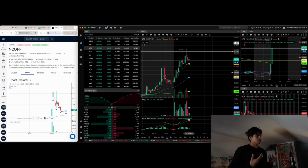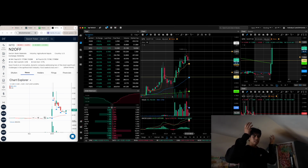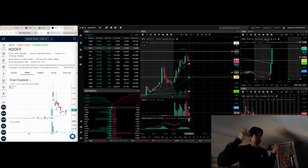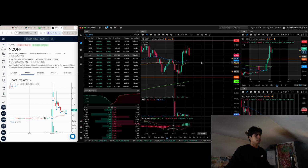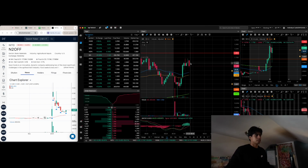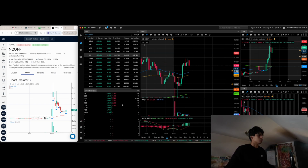And what happens when you have a big amount of supply, a big float, a big amount of shares, and you got high demand? It's gonna take way more buying pressure than normal to basically make the price move up. And that's why it's still moving so slowly, and that's why selling pressure is just more dominant, because there's more sellers in the level 2.